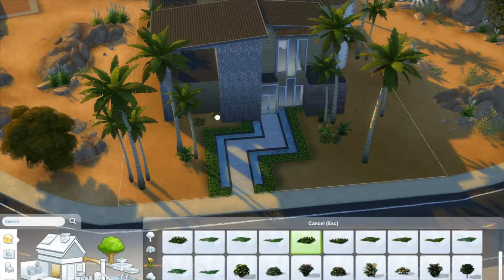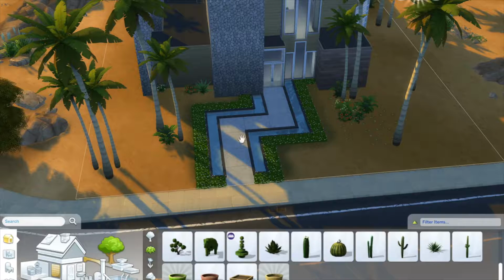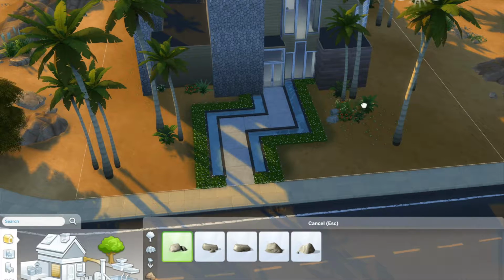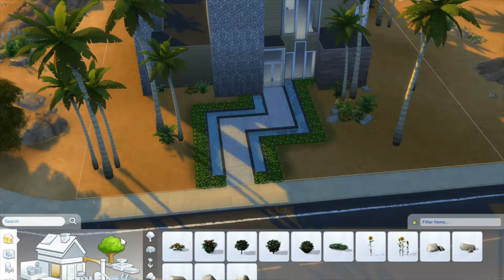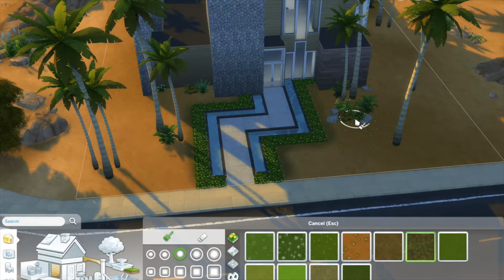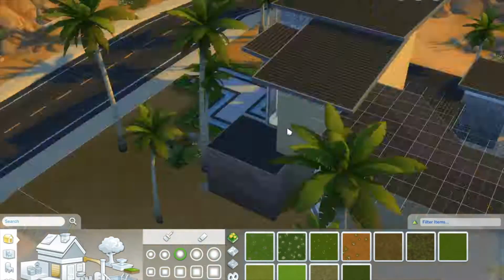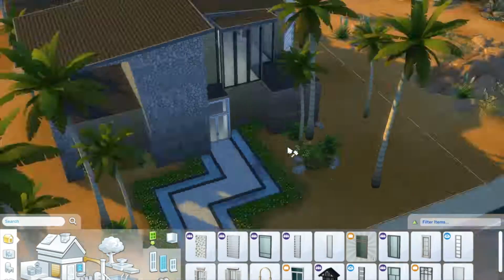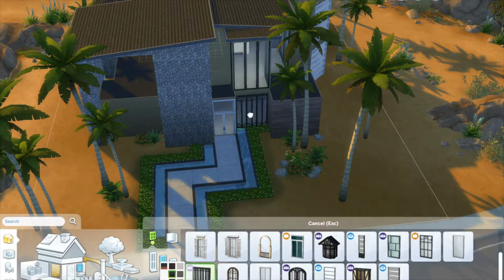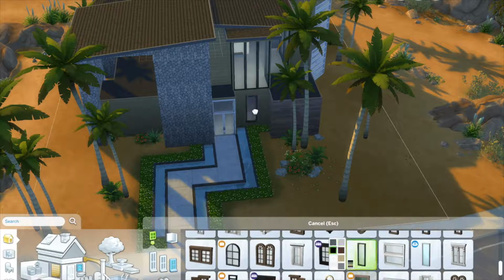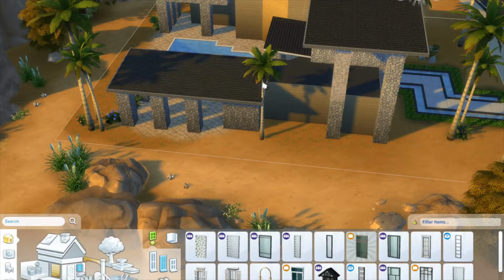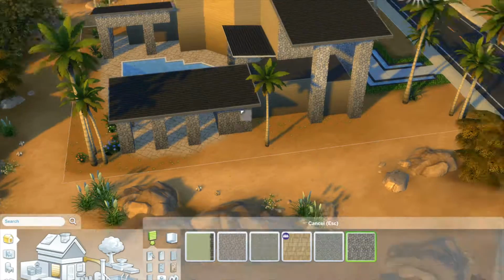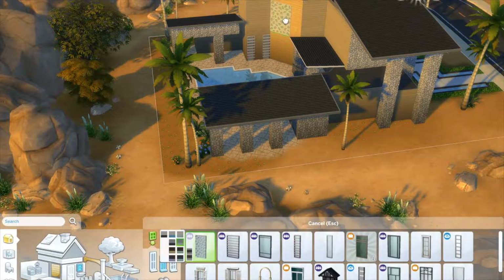I really enjoy it. I never landscaped before. I never added in any trees, bushes, walkways or pathways. I always just made the house and that's it. I feel like I've really grown as a builder now, just because I've been using all these new textures and all these new things that I've never used before, which is really awesome.